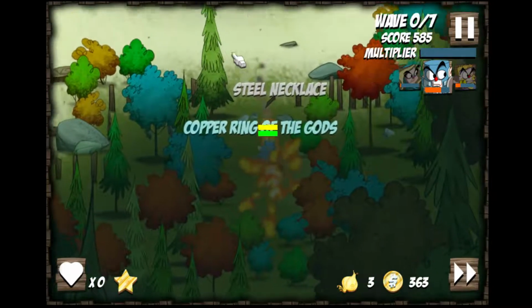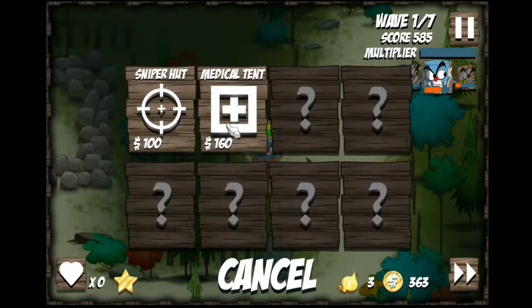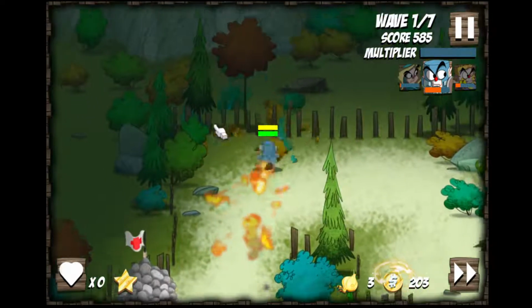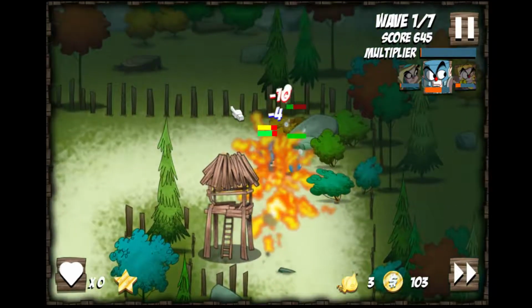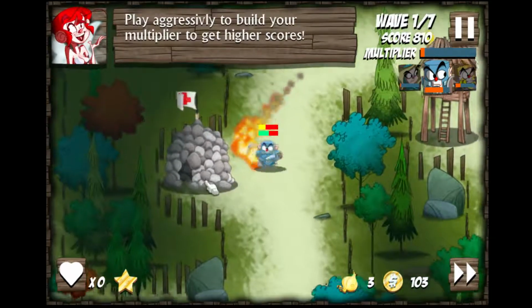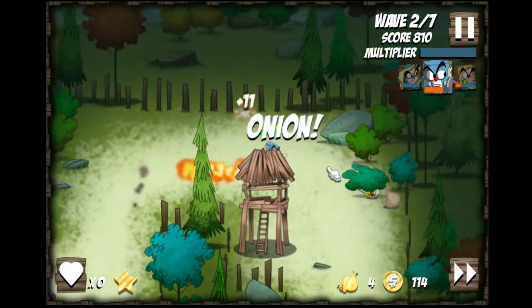Steel necklace, copper ring of the gods. Alright, so we got something new entering in here. Let's build the medical tent. Build a sniper hut. Go back down here. Building up my... There we go. Alright, so that becomes incredibly useful.